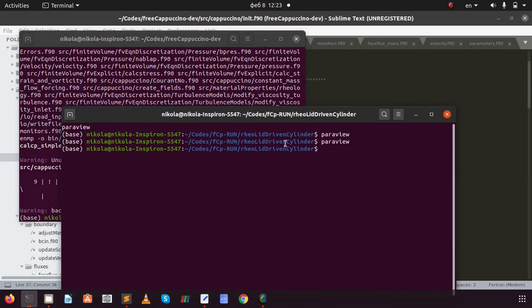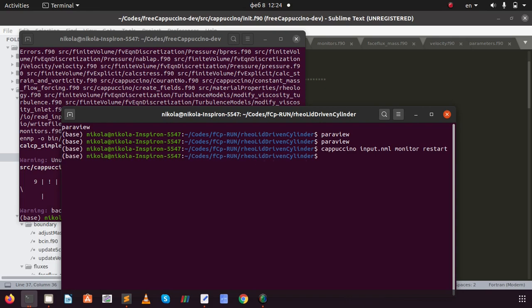Let's go to the case file. So how do we run pre-cappuccino? We can make a run script, and we can call cappuccino. We need to give the input file, input.nml. We need to give a name of the monitor file, call it log, or I can call it monitor. This is some kind of convention. And I can call lid.rst as the name of the restart file, or sometimes I just call it restart. Simple name.